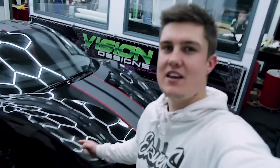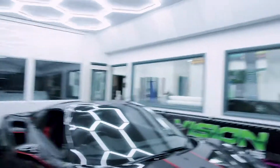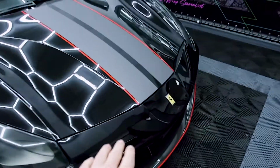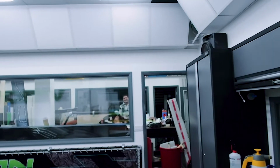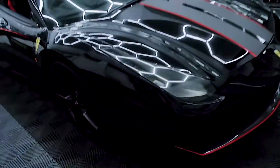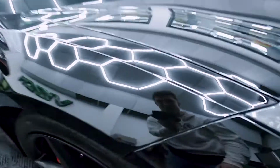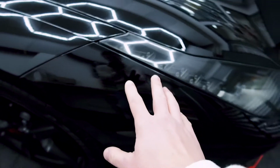Right, and that is the PPF installed to the front bumper. So it's going to quickly go around and show you what it's like. Obviously there's a clear film that goes over the paintwork to protect it. I don't know if the camera can tell or not, but this is where it's just been installed onto the bumper here.